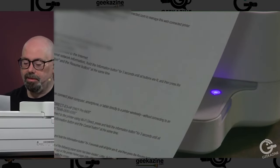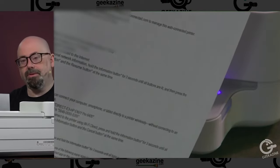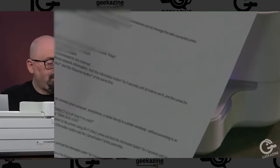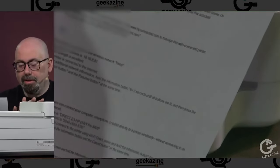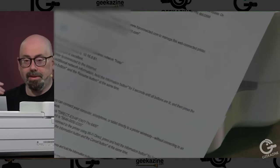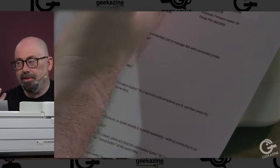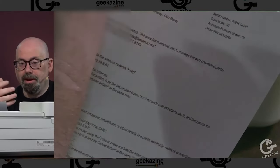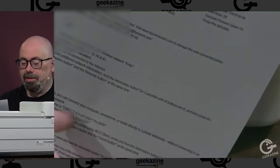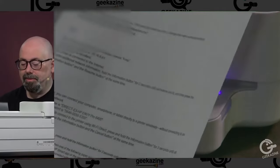Signal strength is excellent. And then there's a Wi-Fi Direct name. This is where the dual band comes in. So you can actually print, you don't need to be on your network to print on this printer. You can just go on your app, or if your friend's over and they need to print out a page, you just go into the printer setup. You'll find this Wi-Fi signal or SSID, and you'll be able to print from there.